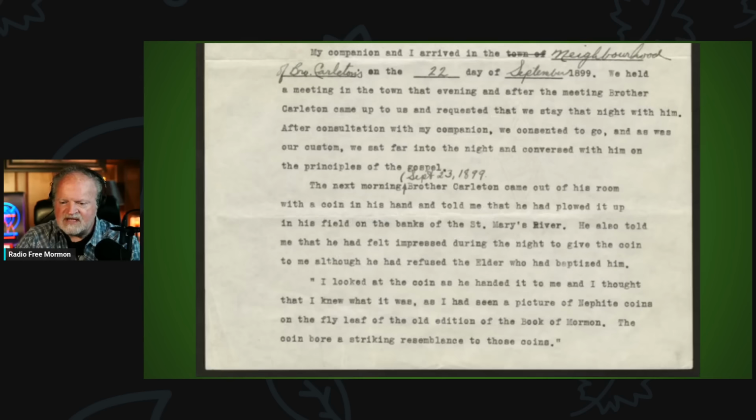Okay, so those are the three different examples that I found of Nephite coins being located, and at least one definitely being given to the first presidency, the other two quite possibly. Where are the coins? Bring out your coins. We want to see these Nephite coins, everybody. So that is that issue. Okay, it's a little bit of a side issue, but I thought it was an interesting issue.